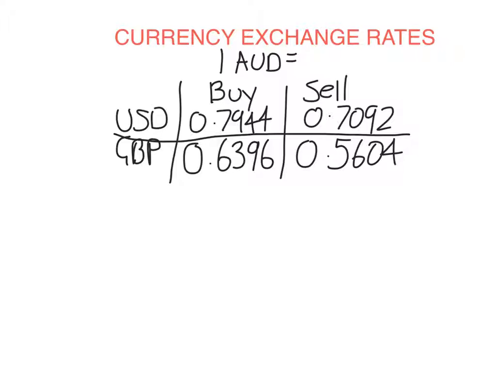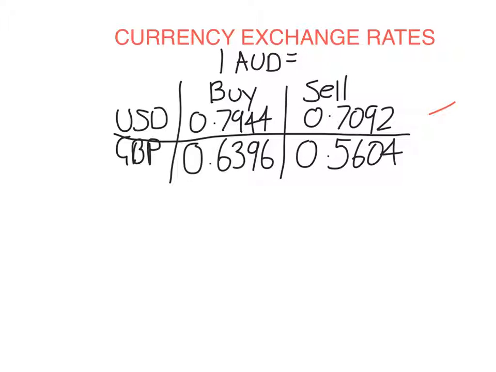Now in 2017, when I'm making this video, it turns out one Australian dollar is worth less than one US dollar. So if today I wanted to buy something online from the US that cost $50 US, I'd have to pay more than 50 Australian dollars because it's worth less. Now, these currency rates change every single day. They go up and down, they fluctuate. So we're just going to look at the maths behind this. When we tell you what the rates are, you use that to calculate how much of another currency we would get.